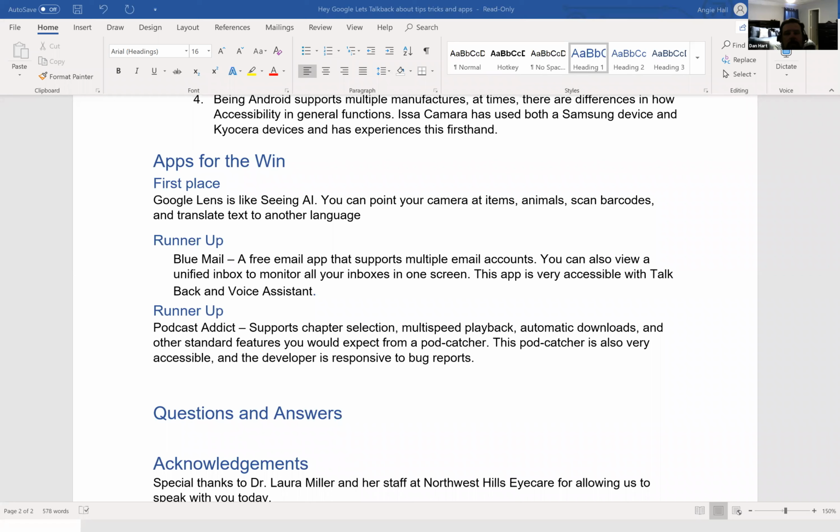Let's see here. I did, and they can do both. Okay, both. So the way the invert colors works, Samsung, in the very recent release of Android 10, has released a dark mode for your Android devices. That allows you to interact with your device with a negative contrast or an inverted contrast, black background and white text for the most part.